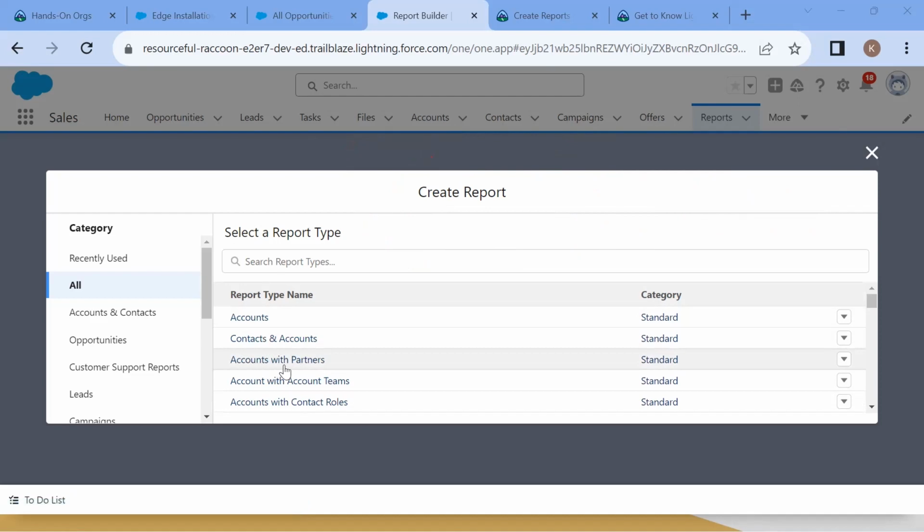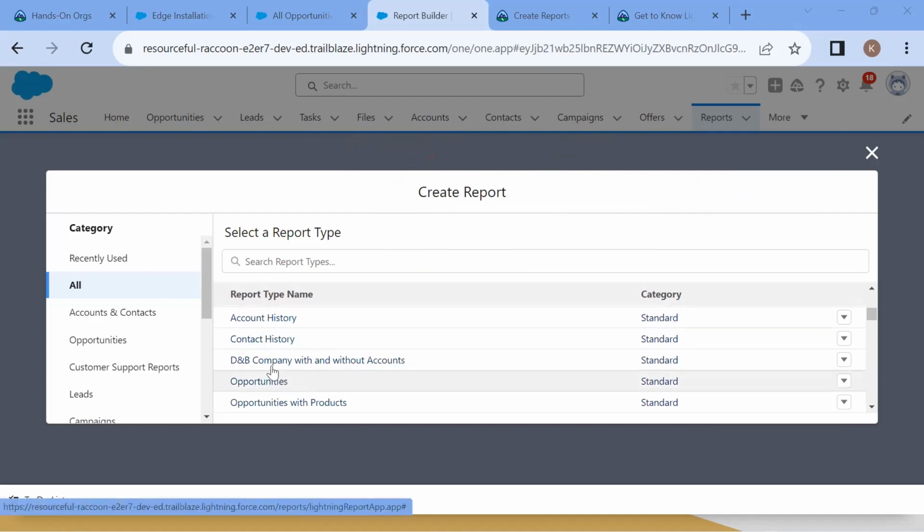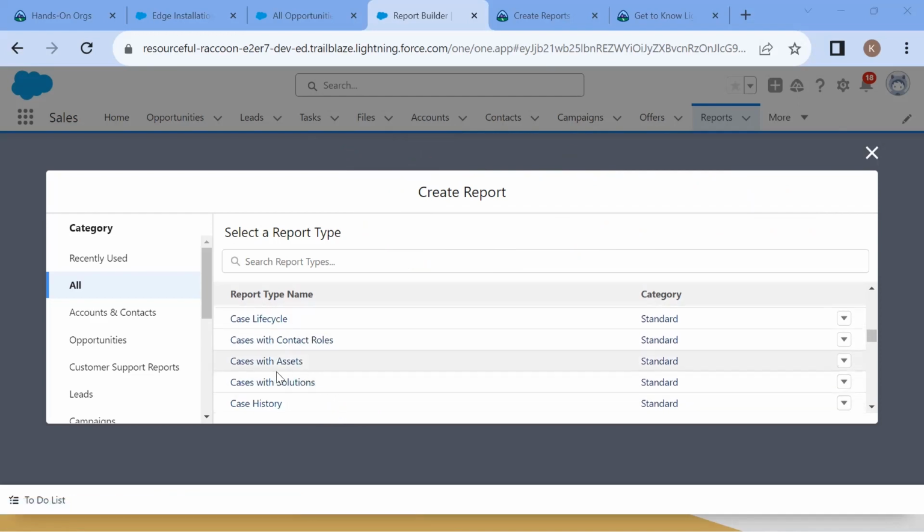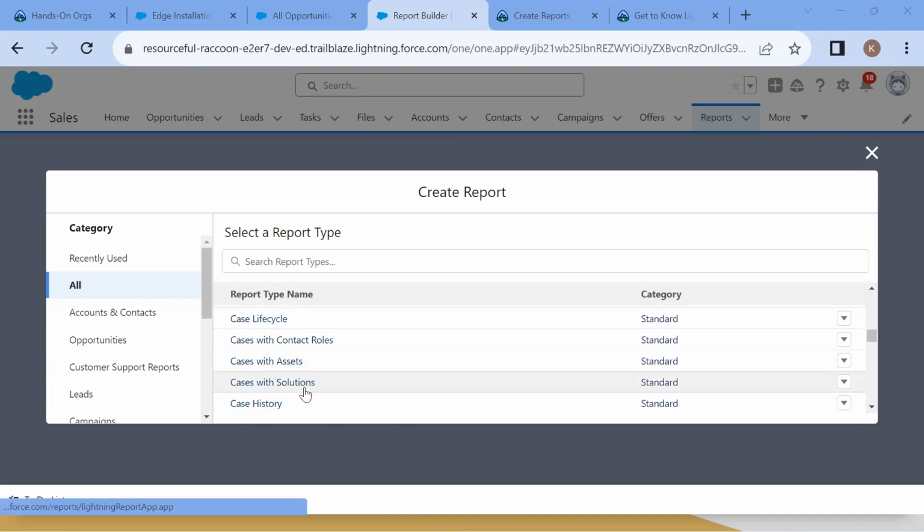Accounts with partners, account with account teams, account with or without accounts, opportunities with products, opportunities with contact roles. So what is meant by this? These report types are already predefined for us by Salesforce. I can use any of these report types.